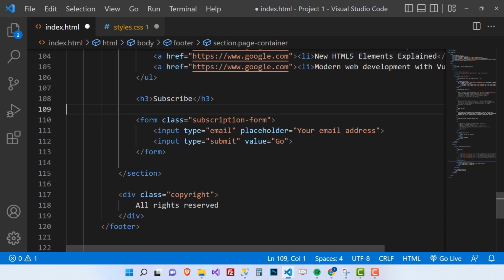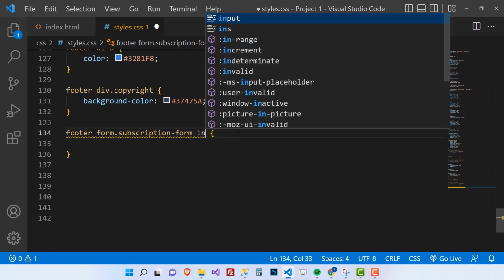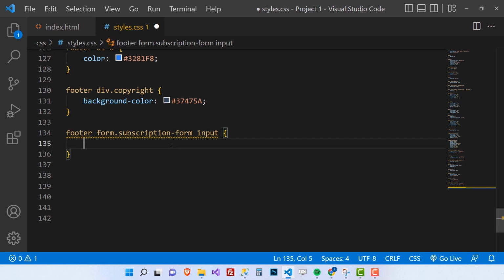So we have two inputs. One is the email and the other one is the submit. And there is one type of selector that we can use for this kind of thing. Whenever we have different attributes, we can have selectors for specific attributes. So if we go to the input, let's just make a test here. If we add an input here and add something bigger just so we can see what's going to happen, a padding of, let's say, instead of 12, let's add 30, just so we can see it better. So 30 pixels and 0. Actually, it's the opposite. It's 0 to the top and bottom and 30 to right and left.